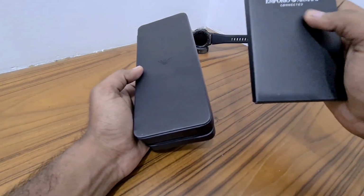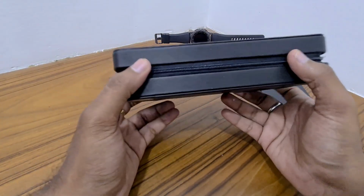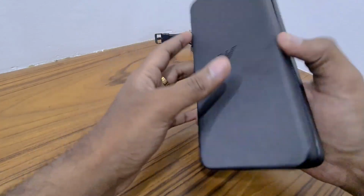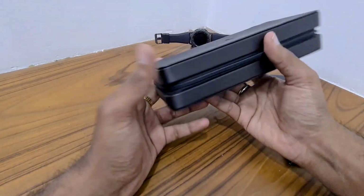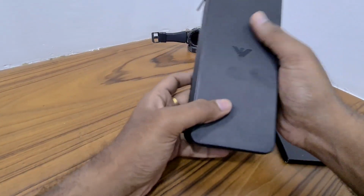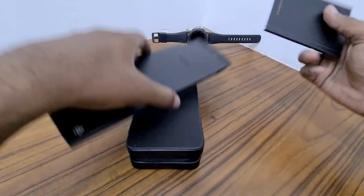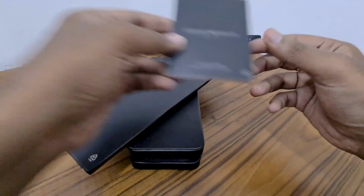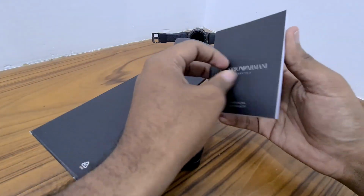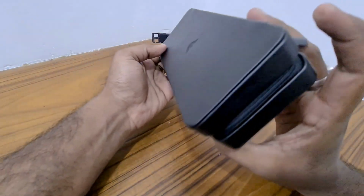We get this booklet. Wow, the presentation of the watch itself feels premium. As you can see here, you can see the pouch of the EMPORIO Armani's watch. This leather feels very good. Quick start guide. And this is the warranty booklet. Now let's open this pouch.